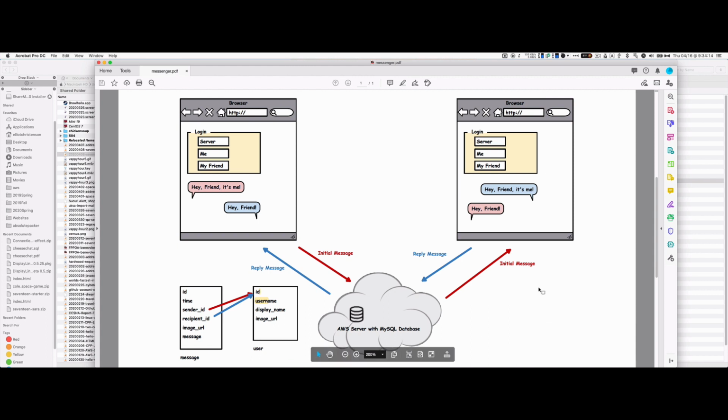Okay, so just a quick recap of what we're doing here. We have two regular web apps, HTML, CSS, JavaScript. We can imagine these as two web browsers, Firefox on the left, Safari on the right, or two separate computers altogether. And they're communicating via web API calls using JSON, and they're being translated. These little arrows, you can envision these being PHP programs that we're using, and they're communicating with a MySQL database on the server.